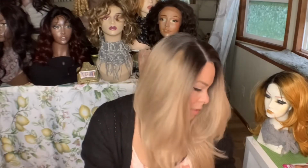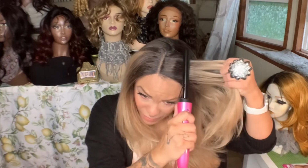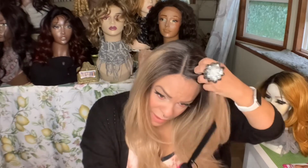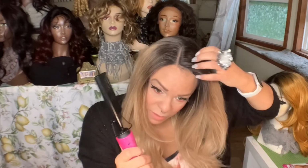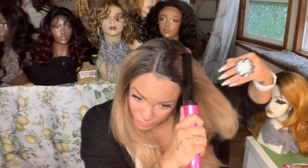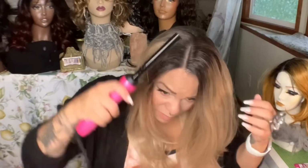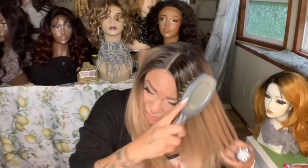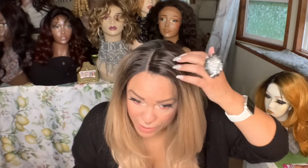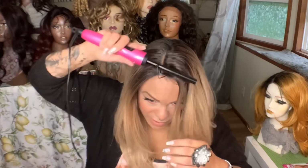Some people like filler fibers, they like the bump, and that's totally fine if that's what you enjoy, but I personally don't. So I feel like using the hot comb is really a great tool because the comb part can get right down into those fibers and lay them down and break them up a bit. Oh yeah, you can see it's already breaking up a little bit. Hi, Kit. I didn't even see her, I felt her.